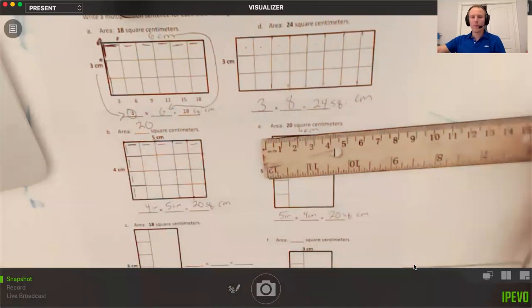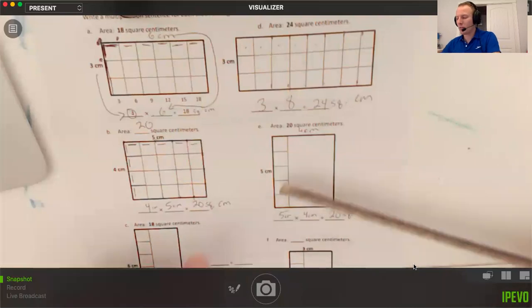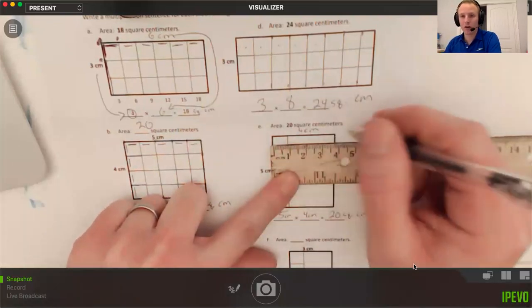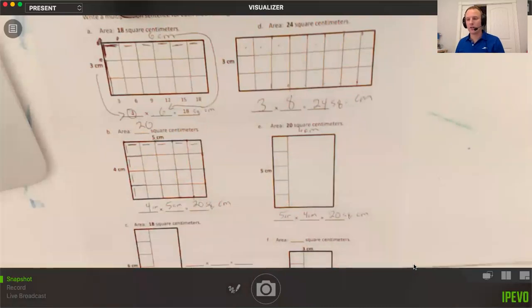Yeah, that was a lot quicker, right? The ability for me just to measure the top and say, oh, well, I would have drawn 4 boxes along each of those because there's 4 centimeters there. I can just multiply 4 times 5 without drawing them in. You're welcome to do that as well. So that's the second level of understanding.